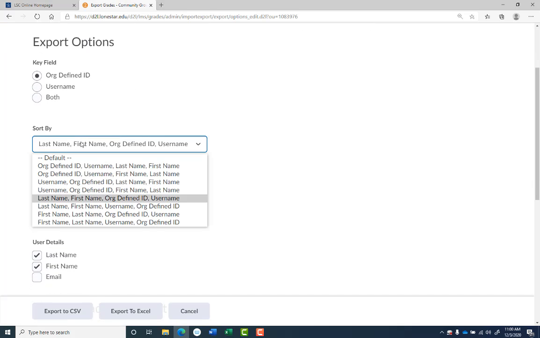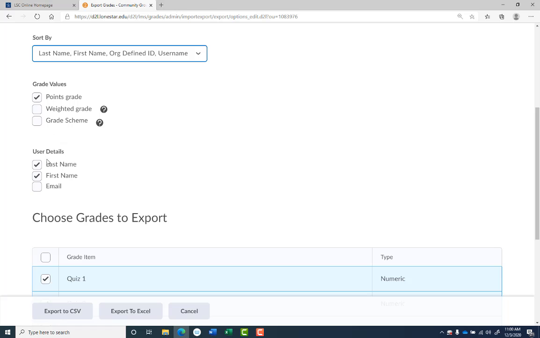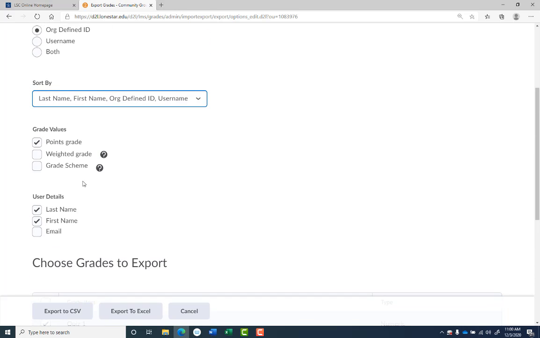I think VTech recommends using last name, first name, org defined ID, and username, so that's what you want to keep. Points grade, last name, first name are the user details. I think this is pretty standard. This one they recommend; I didn't try the other one, I just did what they recommended.